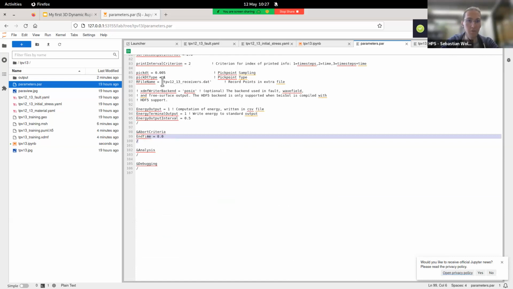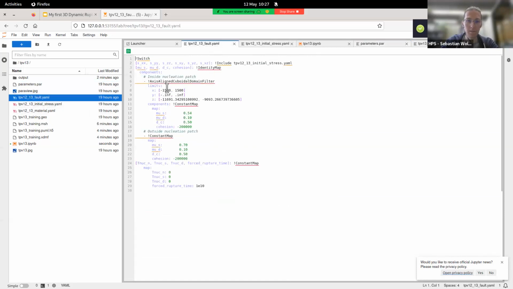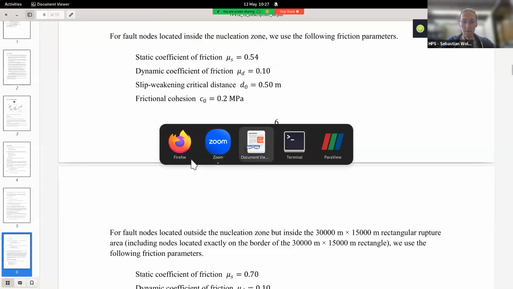And maybe we can have a short look at this YAML file. So we have the fault.yaml. This more or less describes the friction parameters. So we have the static friction, dynamic friction, critical slip length, and some cohesion. This can all be found in this document here.